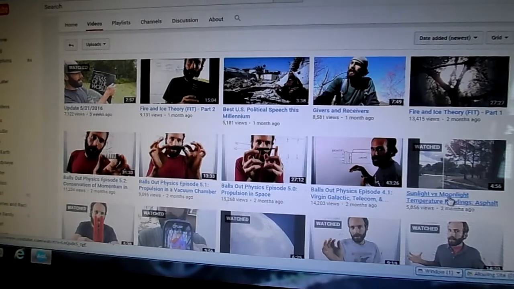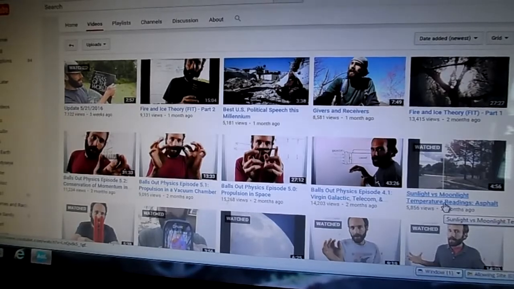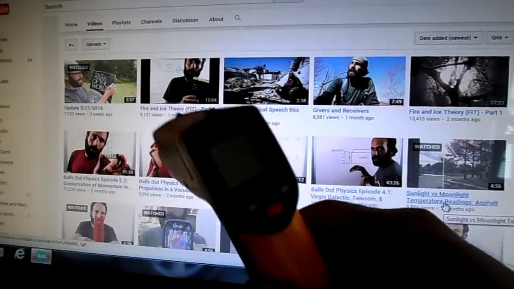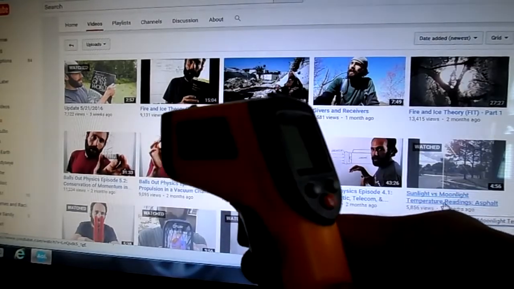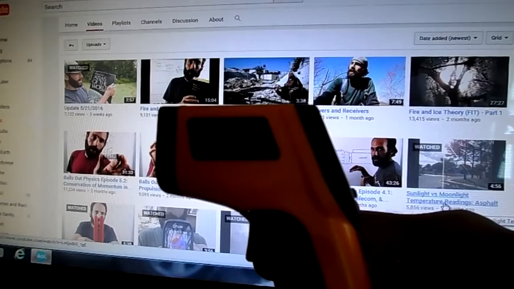All right, and I'm not saying he's trying to deceive anyone, but I discredited the test simply because when you point this thermometer at something, the angle you hold it at can actually make a difference. And I'll show you an example.